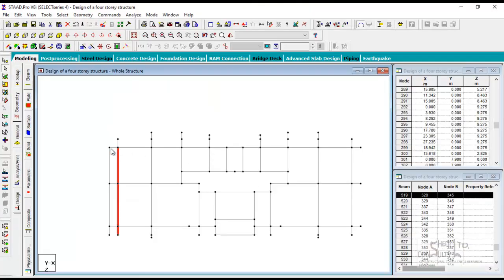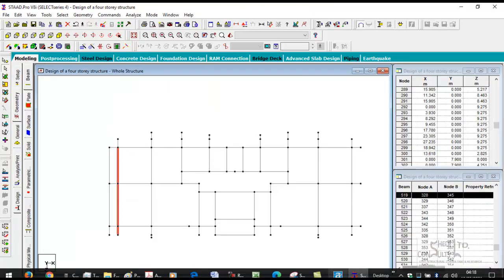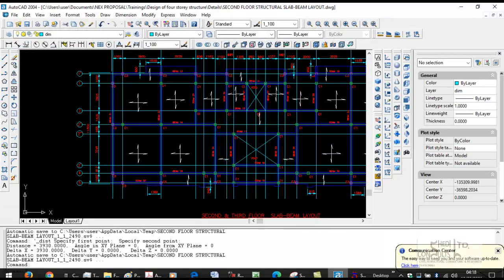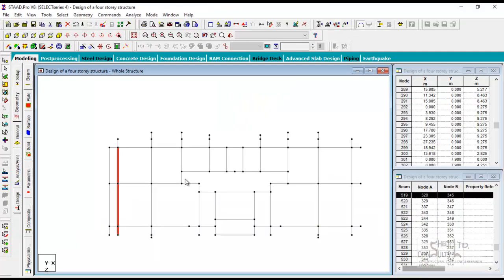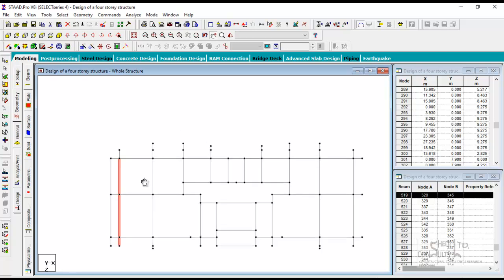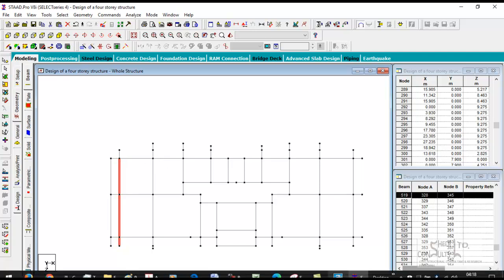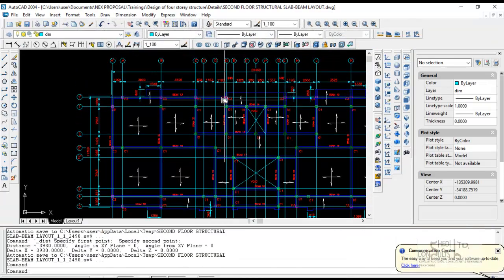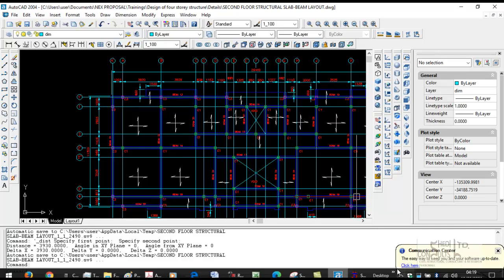The same thing, we need to move these beams upwards. Okay, these beams from here to here need to be moved upwards. How do we know? Look at that. Look at the original grid. Look at the grid on the first floor level. This is where it's supposed to be. So it needs to be moved upwards.